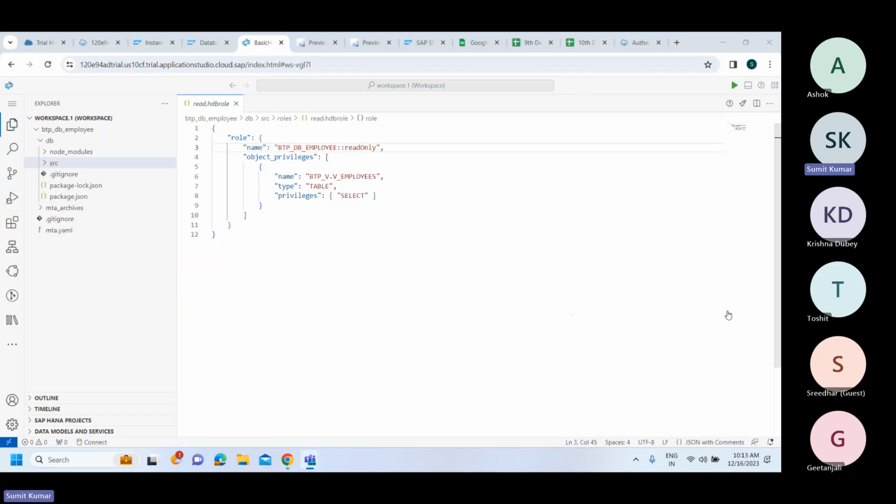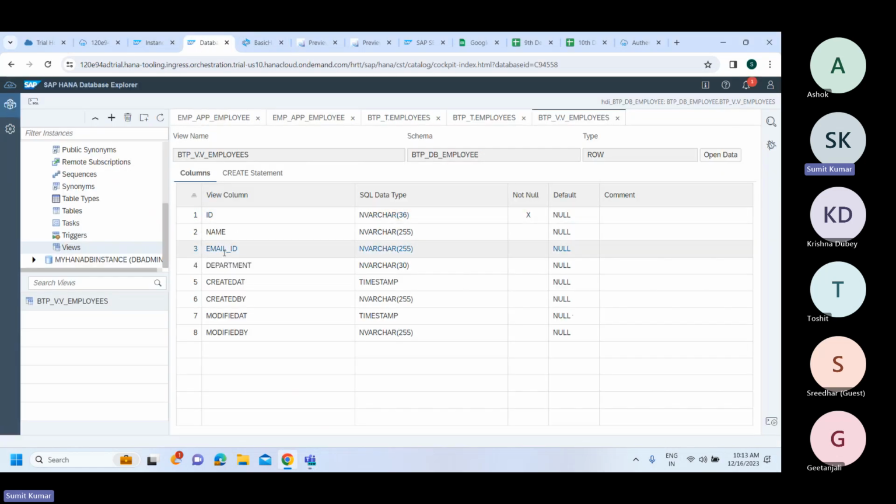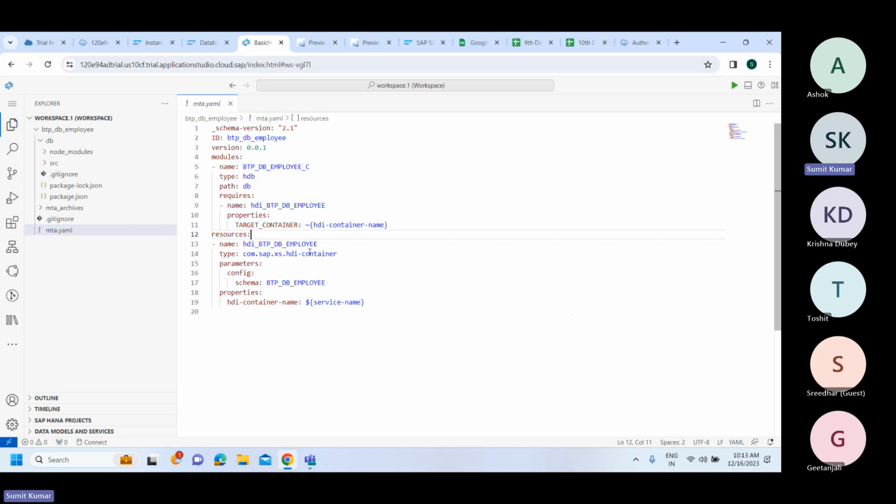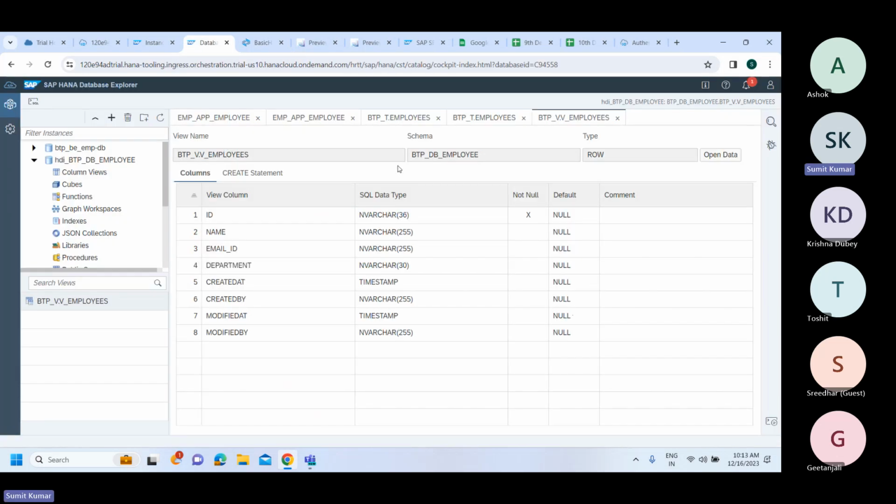Okay. Since we are clear, now let's see how we can consume this into another application. There are a couple of things that we'll need, and a couple of things which we are also able to see over here. For example, I have this particular container, HDI BTP DB employee, which is nothing but the container that we created. I can see a schema. If you open any of its components, for example, the table or a view, I can see a schema over here.